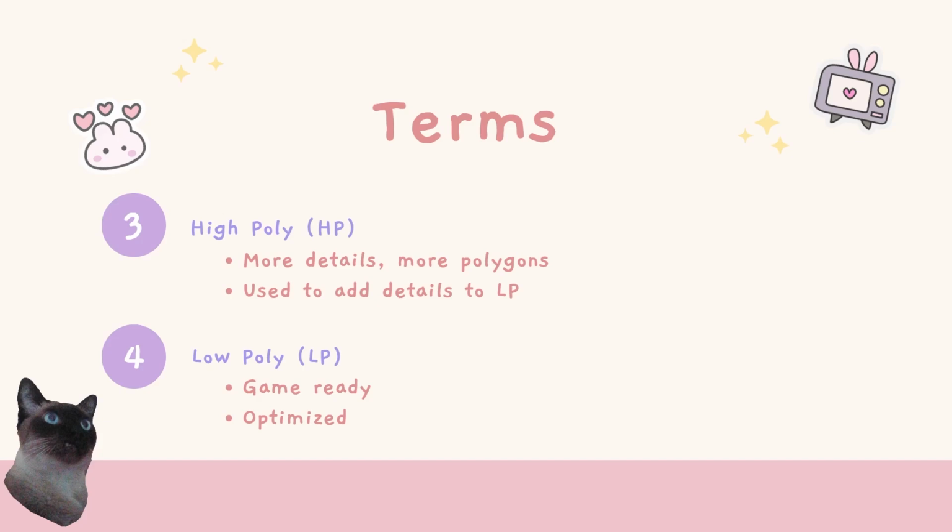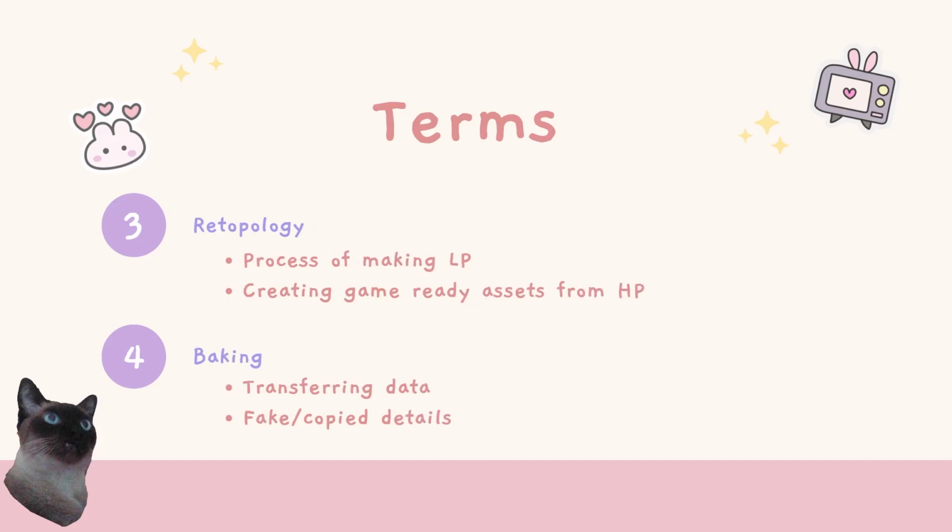Because, as I mentioned earlier, more details means more polygons. But with our low poly, we don't want fewer details. That's where retopology and other steps come in. Retopology is the process of making a low poly from your high poly. Follow me. We're creating game ready assets from your high poly.